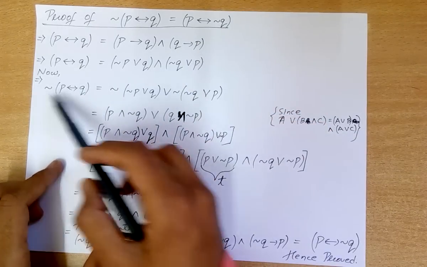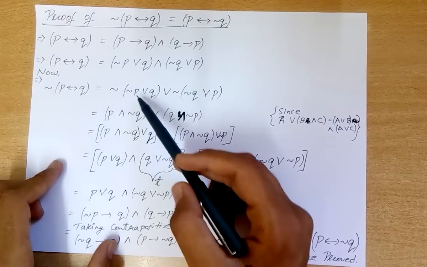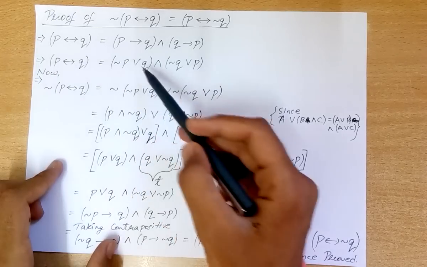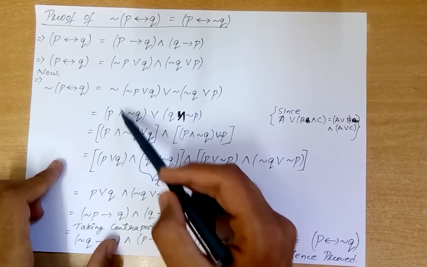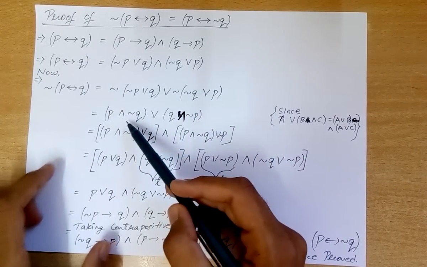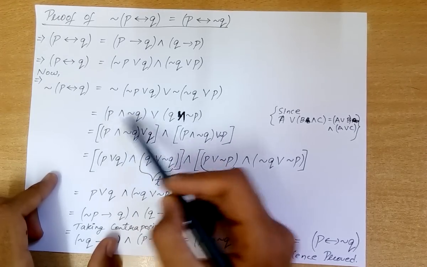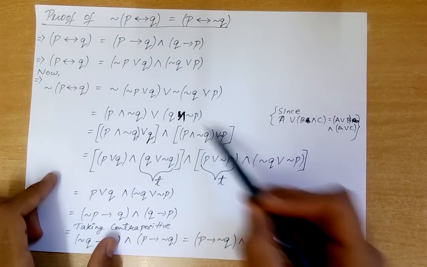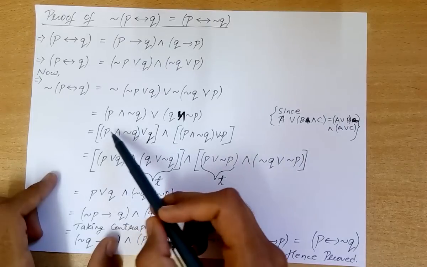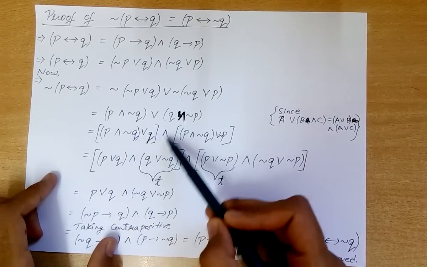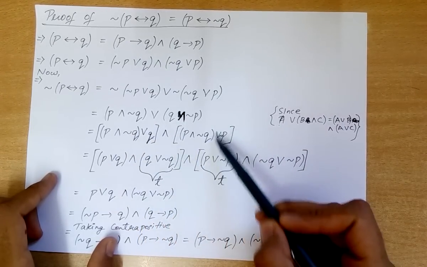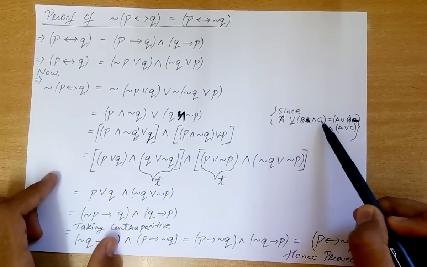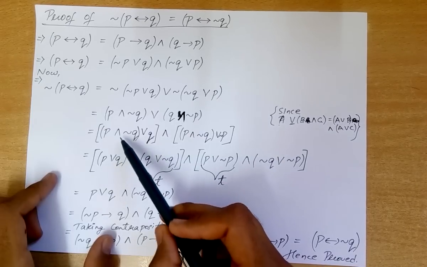Now applying the negation over this statement, we get negation of (negation of P or Q). The symbol changes from AND to OR as the negation goes in, and from OR to AND as the negation goes in. We take this as A, and this whole as B and C, and apply the identity: P and (negation of Q) or (Q and P) and negation of Q or negation of P — the OR gets distributed among B and C.